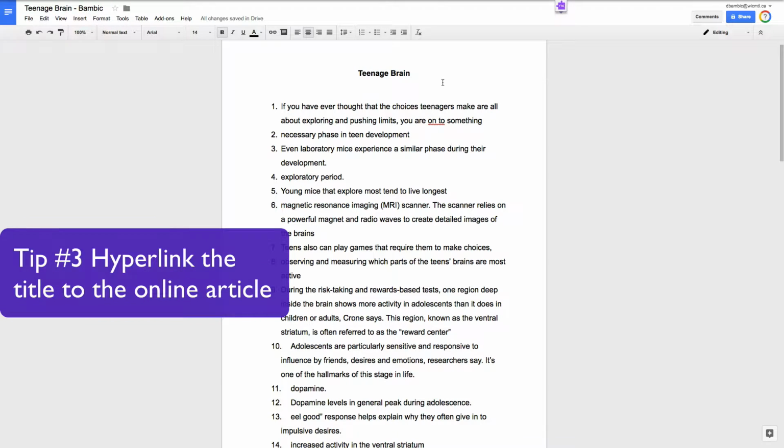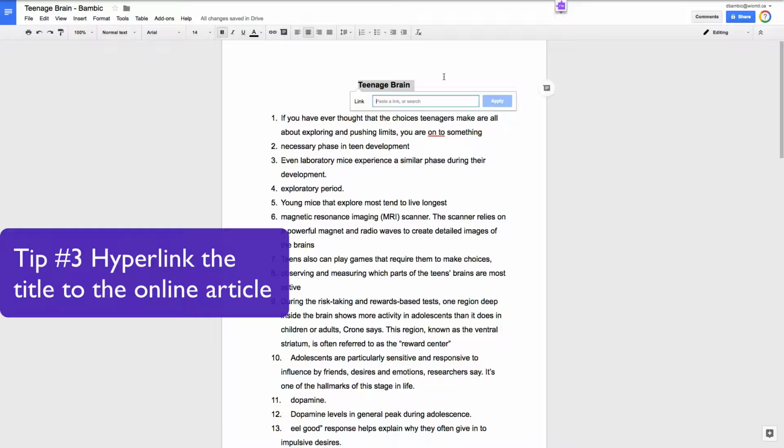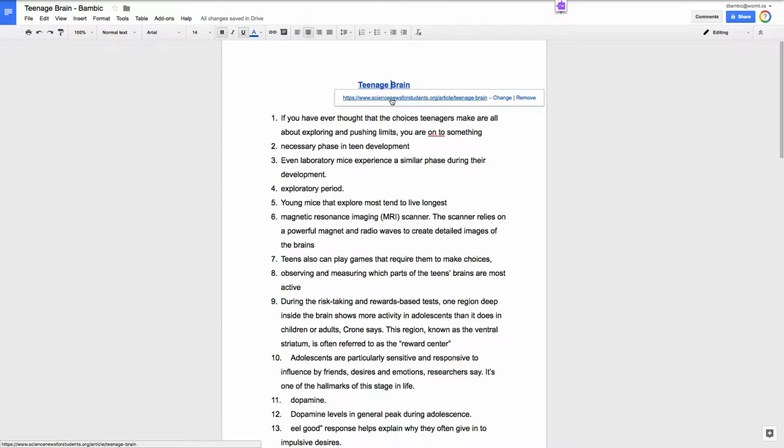And so now that I have my article title in there, do a Command or Control K and then Command or Control V, and now I have a link to the article if I wanted to go back and look for it. I wouldn't have to go to Versal and look for, well, where did she post that article? Because it's all right there.